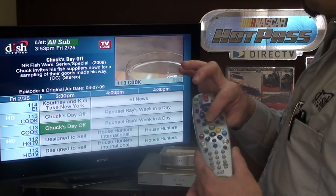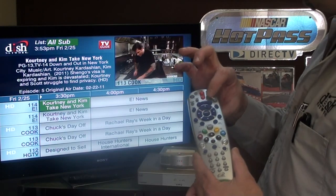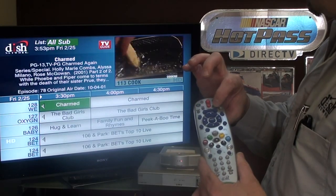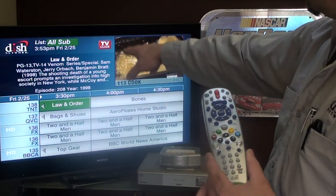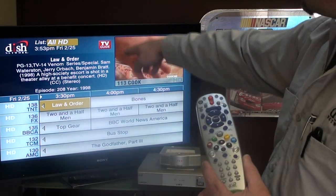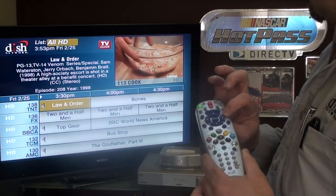In this guide you can arrow up and down through the channels, or use the page buttons to go up and down a sheet at a time. As you can see we are seeing nothing but blue on the left with both HD and non-HD. If I hit the button again we go to all HD and we'll only have access to the HD channels.